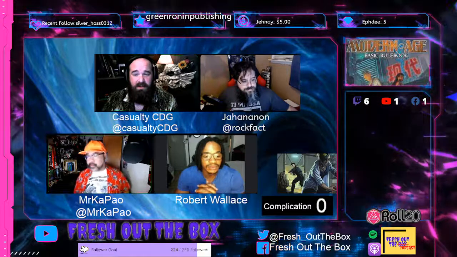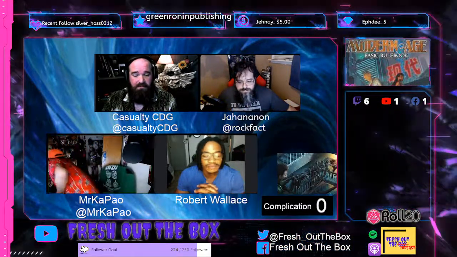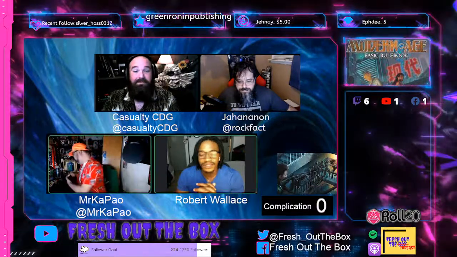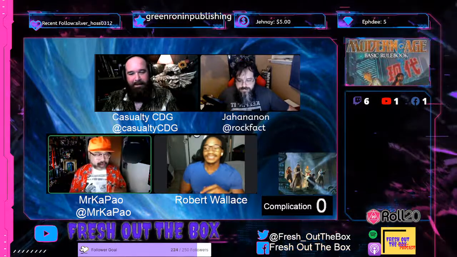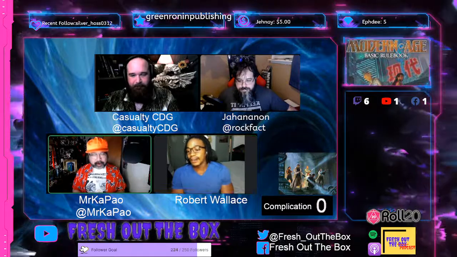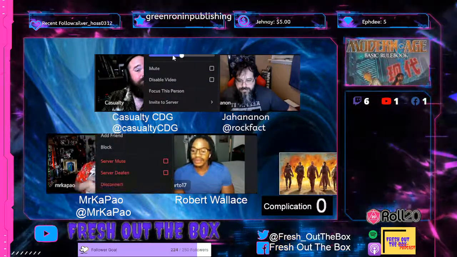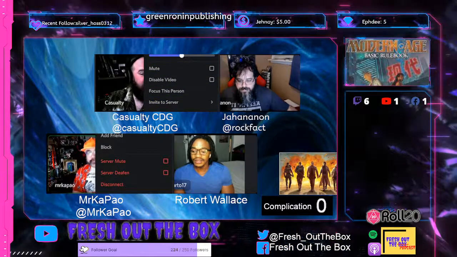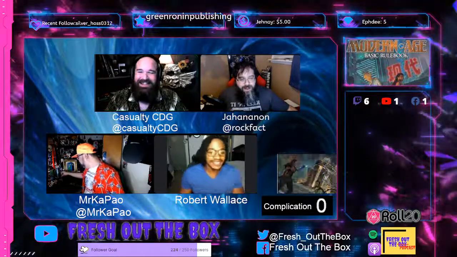You know what? This is what I do. Anytime I have a choice, I flip a coin. Let luck decide. All right, heads, I'm going dice roll. Tails, point buy. Going dice roll. Yeah, welcome to the party. Nice.